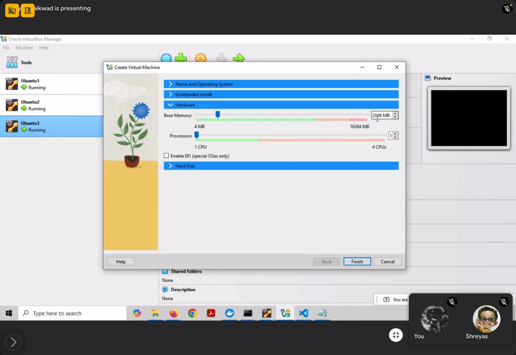The base memory, as I said, the RAM is allotted as 2048. I have 16 GBs of RAM, of which I decided to dedicate half, that is 8 GB, for the virtual machines. 4 virtual machines, 2 GBs RAM each. Had I wanted only 3 machines, I would have increased to 3 GB. But here I'm keeping 4 virtual machines, 2 GBs for each OS. The RAM also depends on the OS that you are trying to load and the processes that you want to carry out. Similarly, I have a 4-core CPU. I have used one CPU for each of the virtual machines.